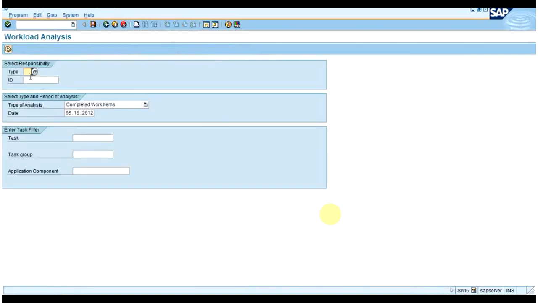SWI5. So select work items to be completed and here give the ID of the person who has left the company, or you want to see the items which are pending with this particular user.